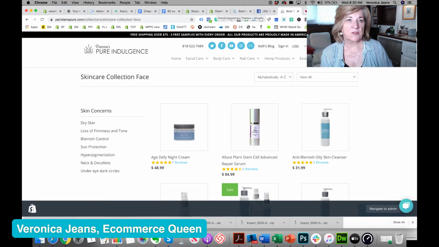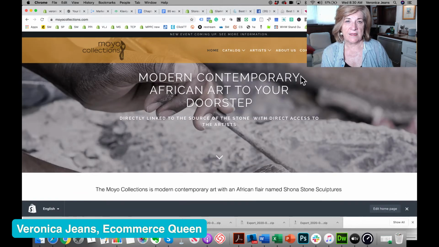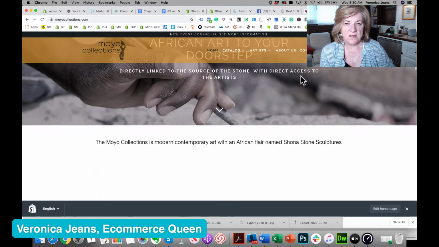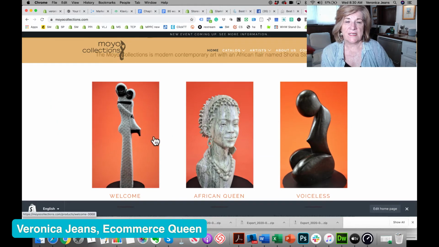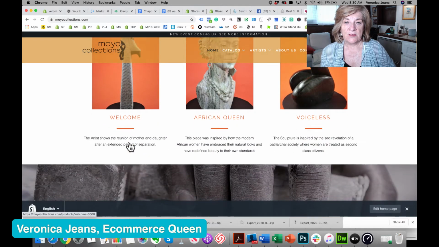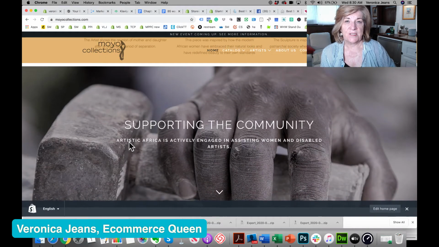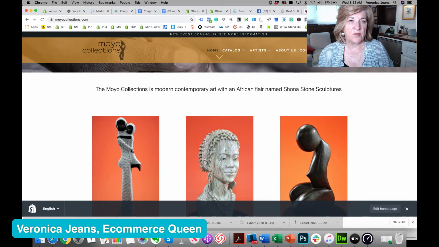Oh, yes. So you're looking at these guys as more earthy, African, and they've got nice, vibrant colors to set off the statues. So you can either have just a white background for your products, or you can have a colored background, but it has to be consistent, people. It has to really be consistent.